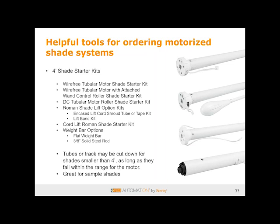However, if you want to make a shade that is less than 4 feet, you can cut the tubes or the track down as long as that shade size falls within the specs that we talked about for those particular motors. These are great for shade samples. If you haven't ventured into motorization yet and you don't have any sample shades, this would be a great way for you to get to know and love motorization so that you can easily talk about it with your customers. If you love it, then they're going to want it in their homes as well.